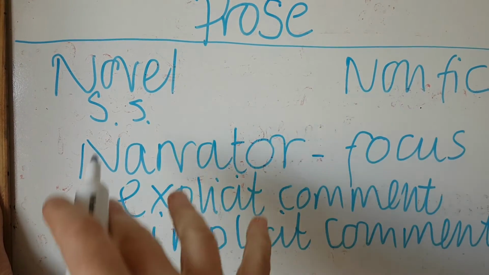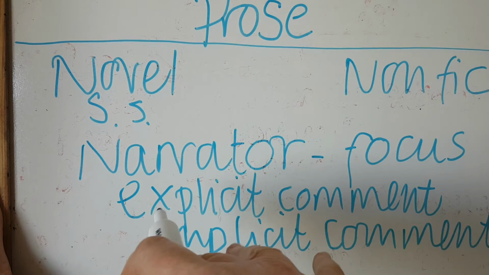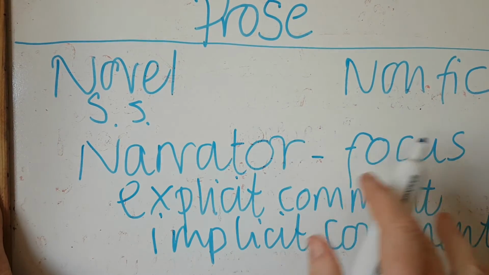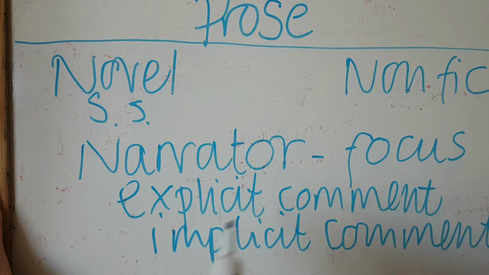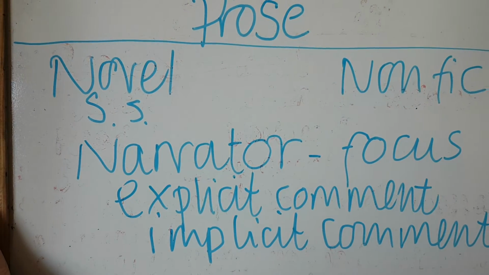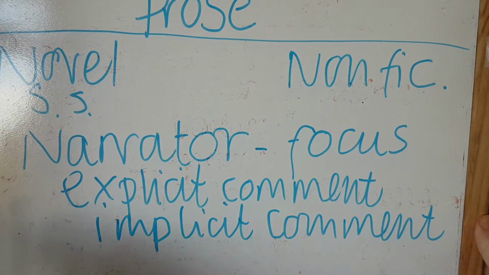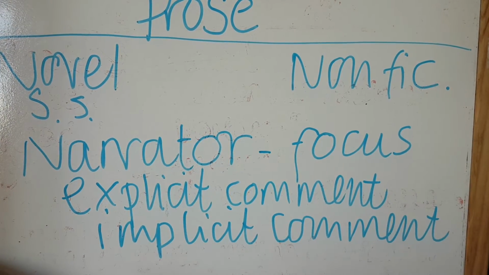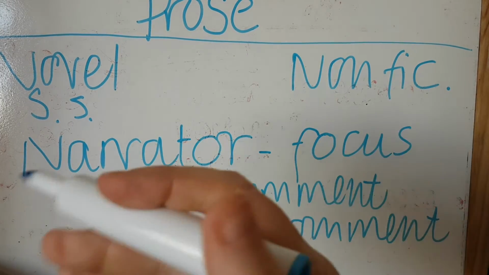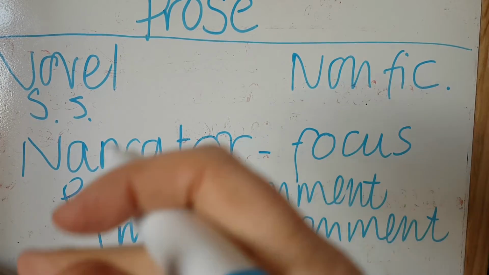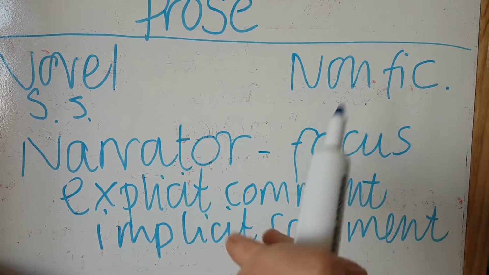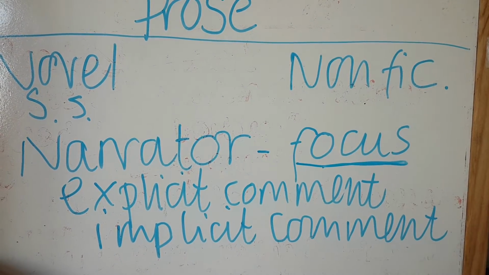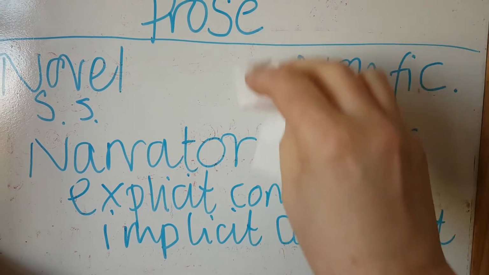And that's what stories and novels have got that plays often haven't. So you're writing about the novel and the narrator, it's a good chance to write about how the narrator allows the author to make their protest point. It's the same with non-fiction. So you might have an obvious narrator, or it might be a third person one, but they're still choosing where to focus your attention. So that's prose.